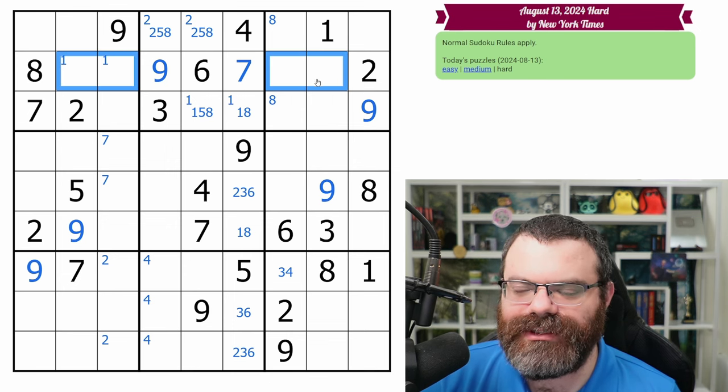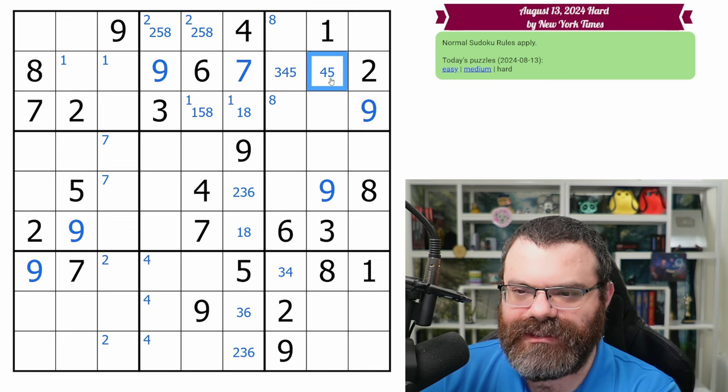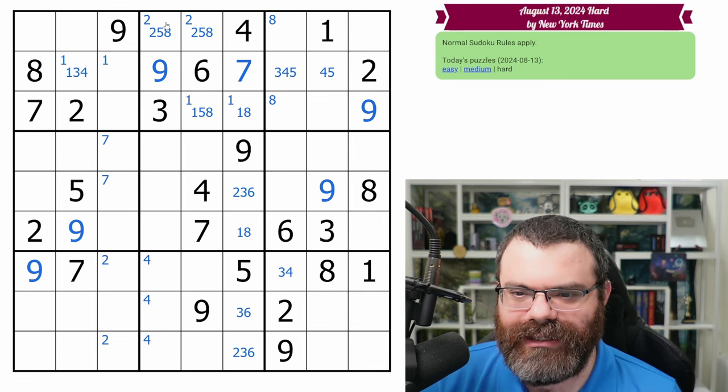This row is reduced to four cells. We need the one, three, five. Did I miss something? One, three, four, and five. So these aren't one — these are three, four, five. This one's not a three. And then this can't be five. So this is one, three, four, and this can be any of them. Nothing out of that.